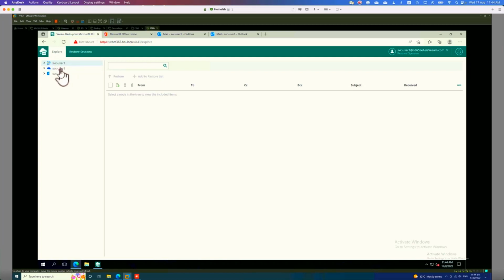User one, user two, and user one for my email, my OneDrive, as well as my SharePoint. We don't offer a self-service restore portal for Teams at this point. So I'm going to click here, and go to my inbox.